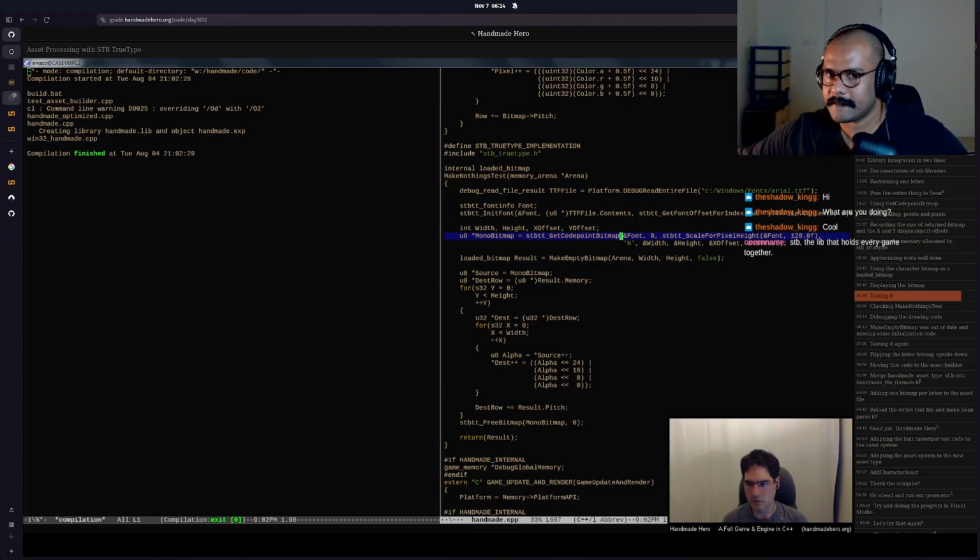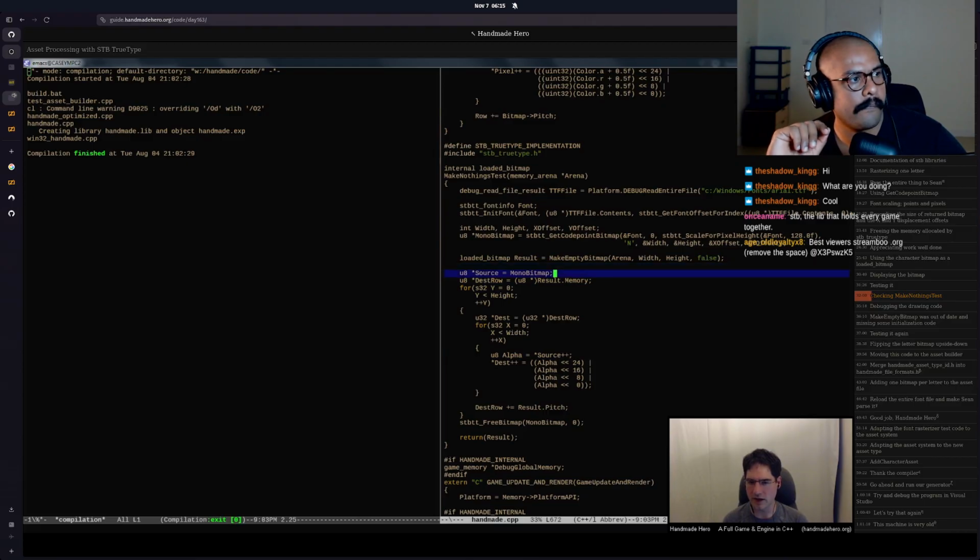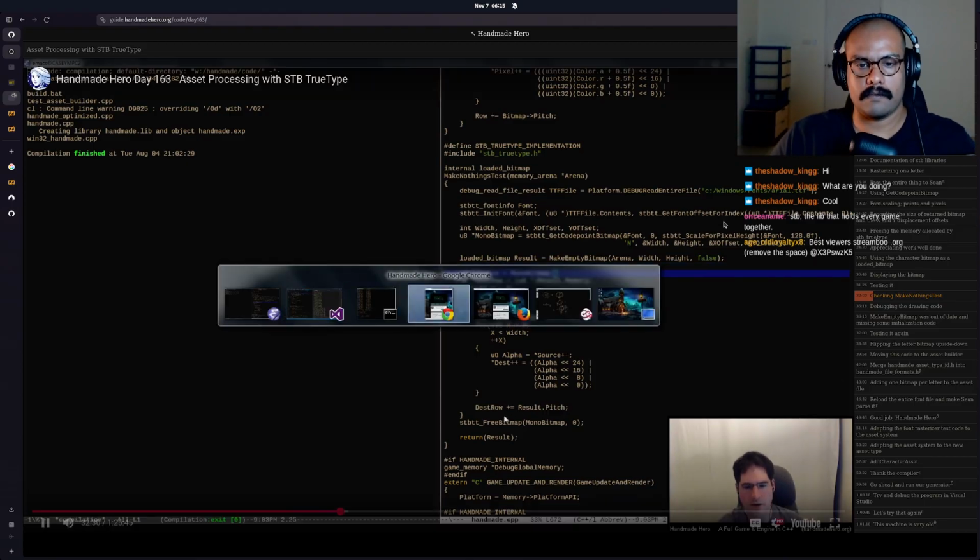So let's see here. What did we do wrong? Let's step into this guy. Dest plus equals result pitch. This equals dest. That part's correct. The source steps through for every pixel, which is also correct. That looks roughly right to me. That looks roughly right, I would say. I don't see anything obviously wrong, so I'm going to continue with what I just said.